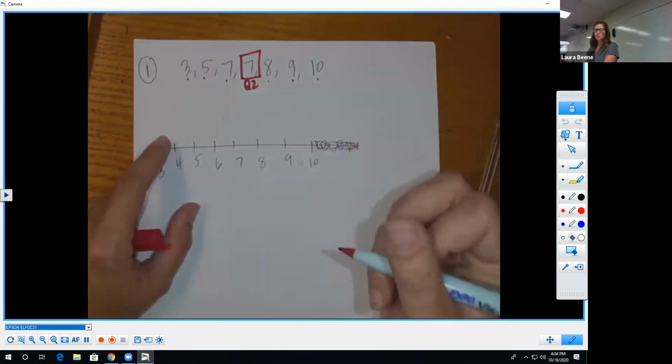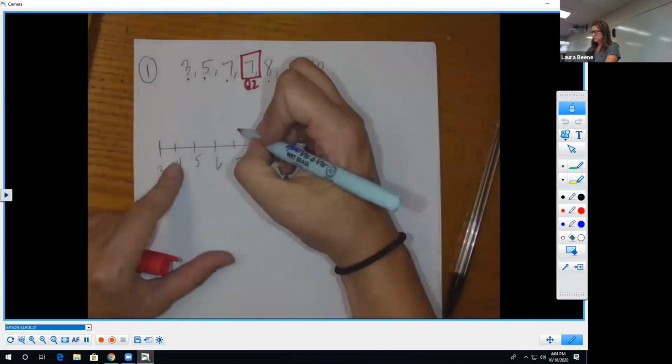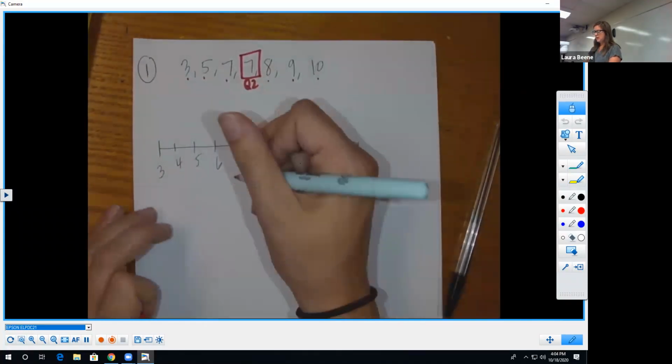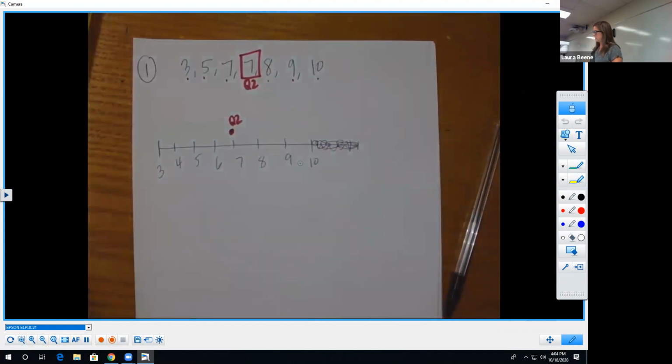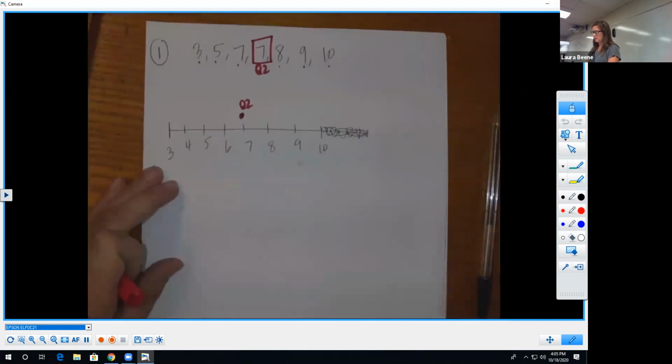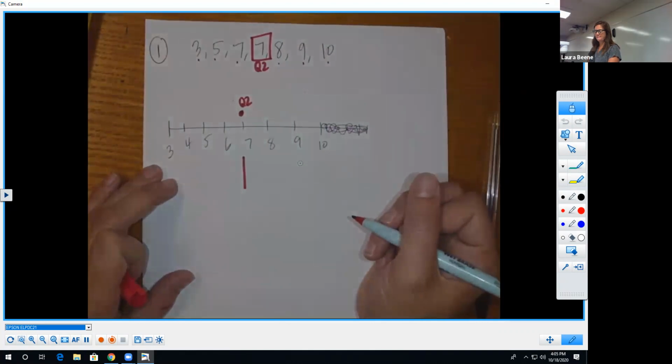That is your Q2 value. Okay, so this is my Q2 value right here. That is going to be this middle line in the middle. So underneath it, I'm going to make my line in the middle for Q2.